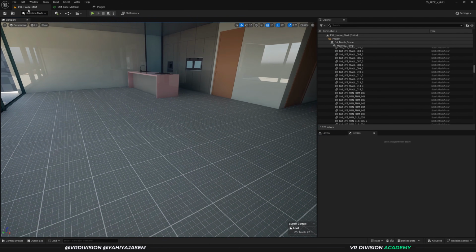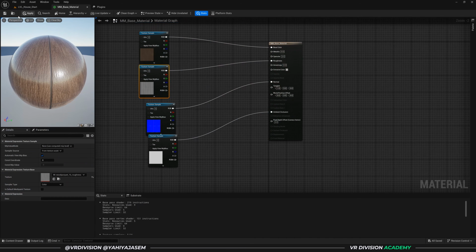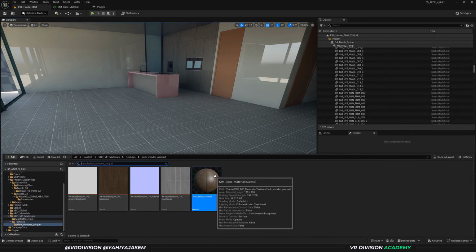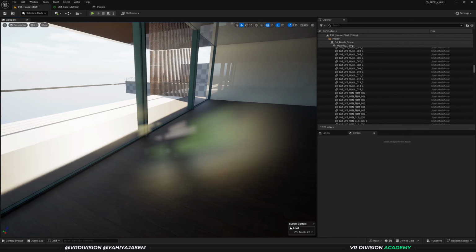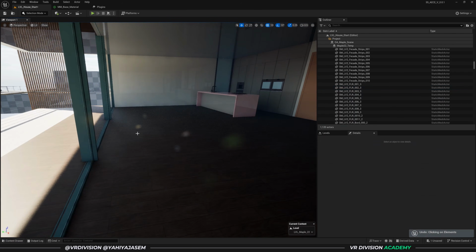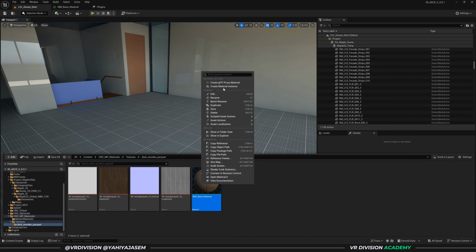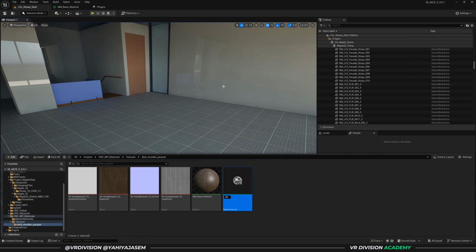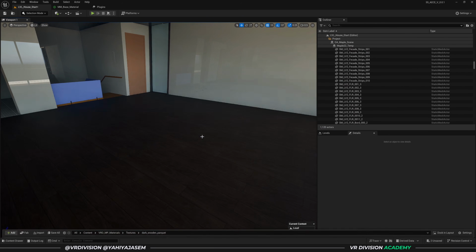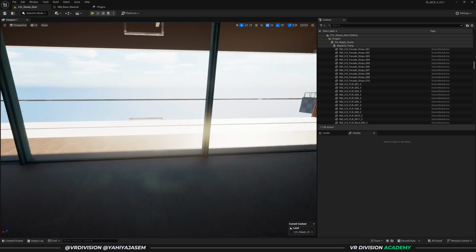Now let's go here and find our material, and we can assign our material like this, which is fine. However, no, actually it's not fine. What I prefer that we do is right click our material and create the material instance. Just name this MI for material instance, and let's call this wood variant or just V1, whatever. So this is our material. Now click and drag like this, and let's say this is cool.